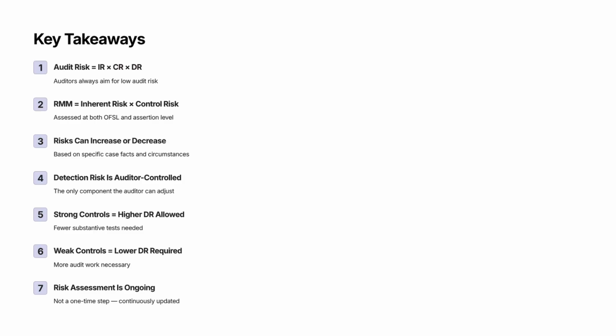Detection risk is the only component controlled by the auditor. Strong controls equals higher DR allowed, which equals fewer substantive tests. Weak controls equals lower DR required, which equals more audit work. Risk assessment is ongoing, not a one-time step. And that's it, a complete breakdown of audit risk and risk assessment.